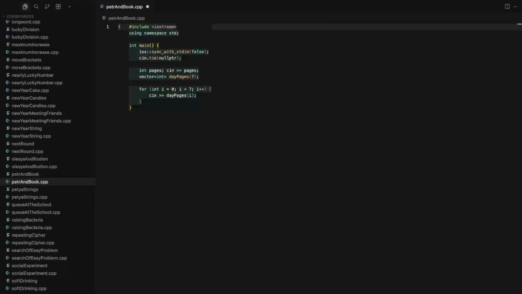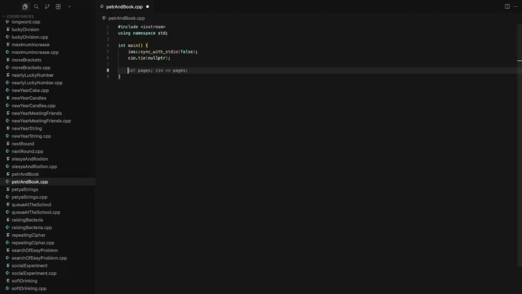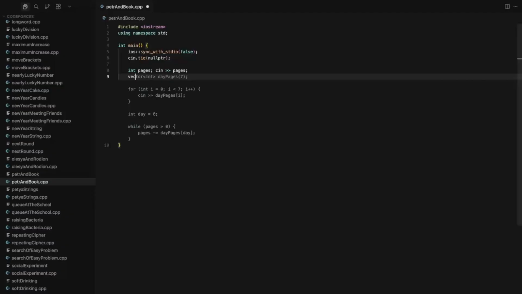I will be starting off with my template. Once we have imported the template, we will input number of pages and we will initialize our vector, which has integers, and I'm just gonna call it day pages at number, and it has 7 values, so that's why the 7.